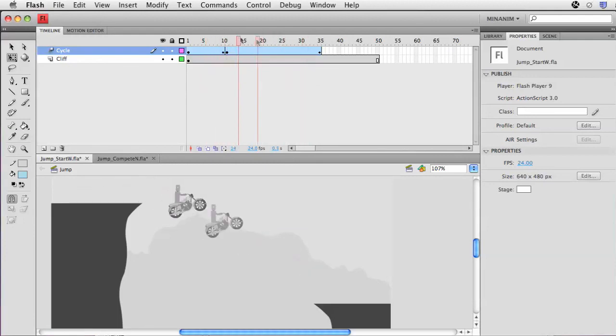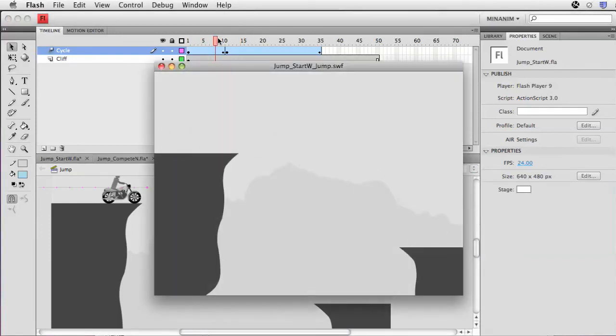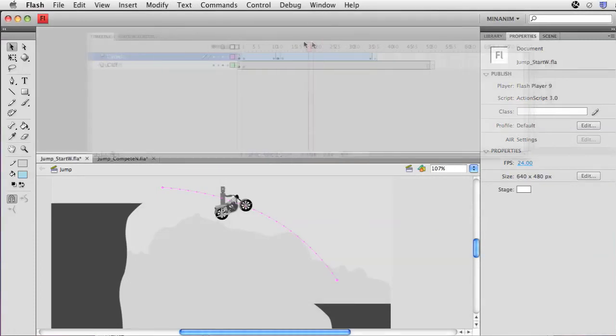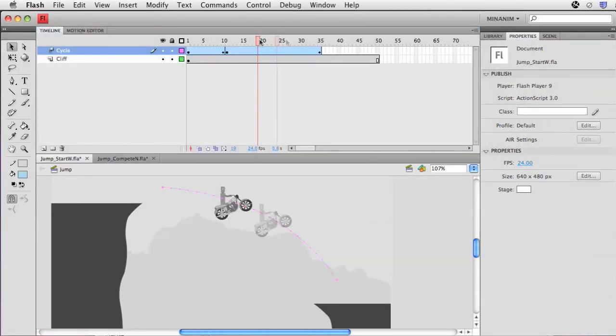Now objects don't move in space in straight lines, they move in curves. So what I'm going to do is with the selection tool, just grab that line and give it a little curve. The curve will affect the way the animation looks, so you might have to do it a couple times to make the animation look more natural. You'll just want to test it and see how it looks. He curves over there.